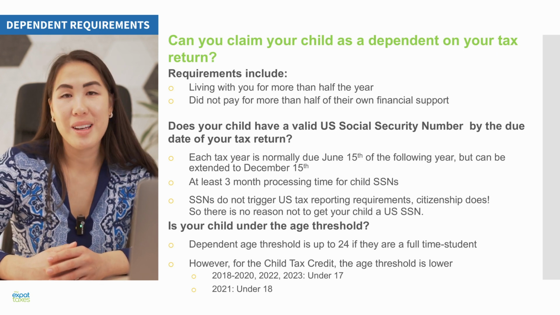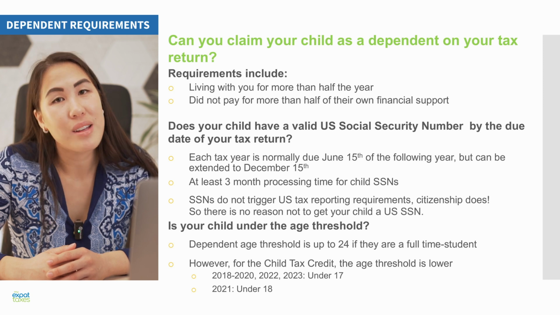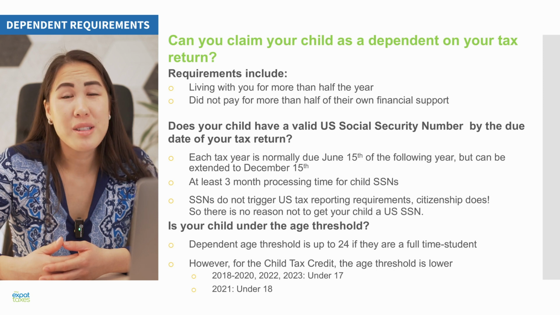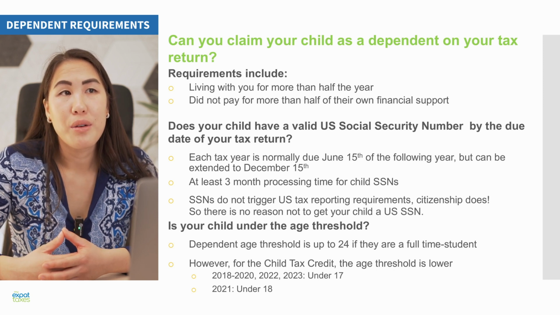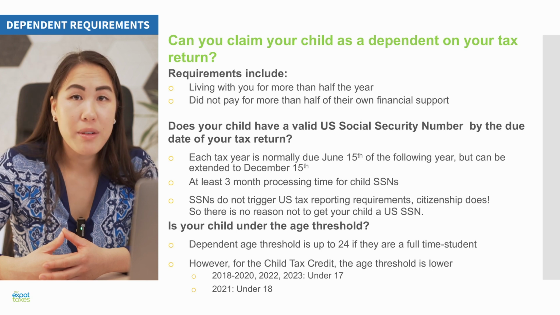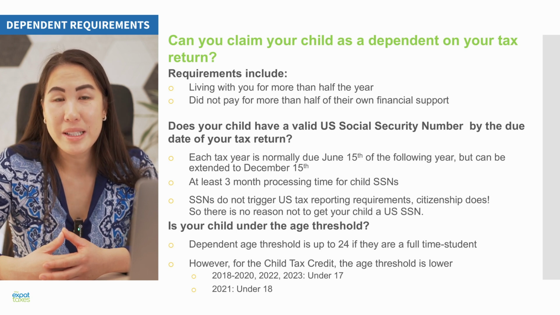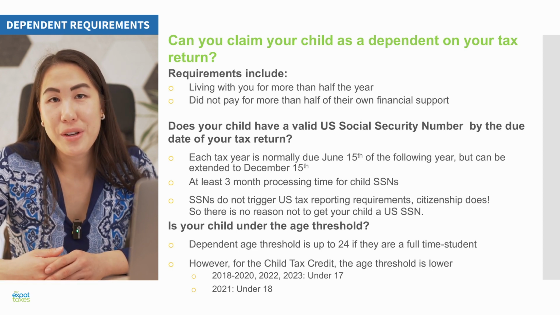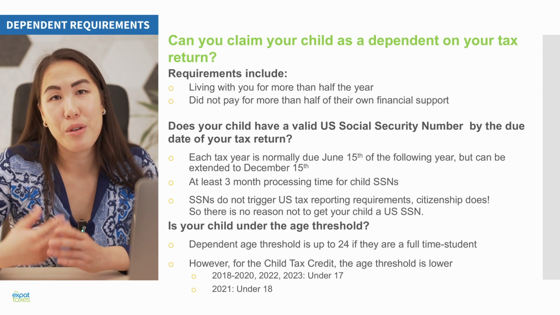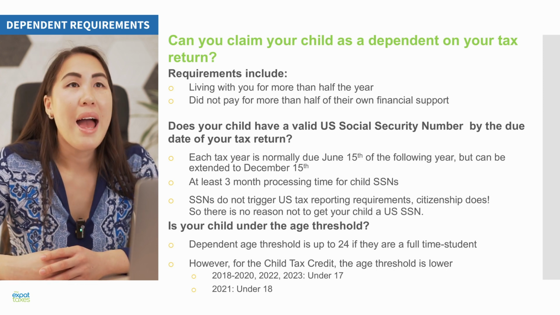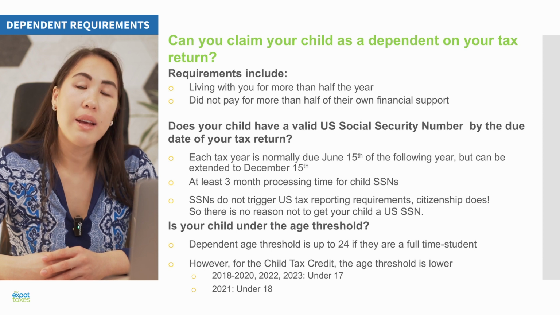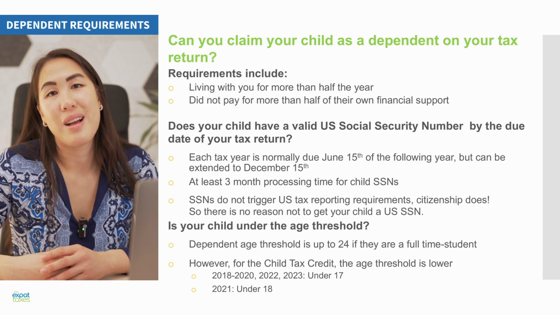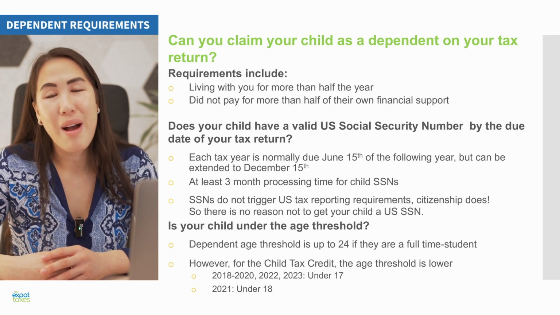But of course, they do need to be a US citizen and they do need to have a valid US Social Security number. I think the Social Security number is probably the hardest part for a lot of, especially expats out there that just learned about their filing requirements or they don't have too many ties to the US anymore. But if you don't have a Social Security number by the due date of your tax return, including extensions, you cannot claim your child as dependent on that tax return. And I just want to make this clear. If you gave your children US citizenship, they will be subject to filing US taxes later on in life. It's not about having a Social Security number.